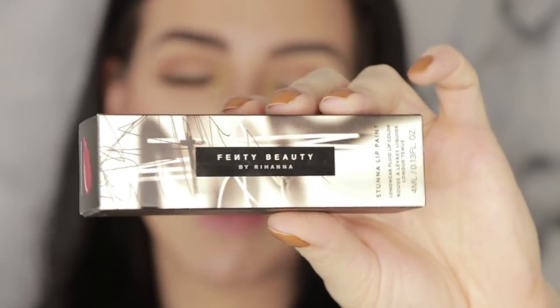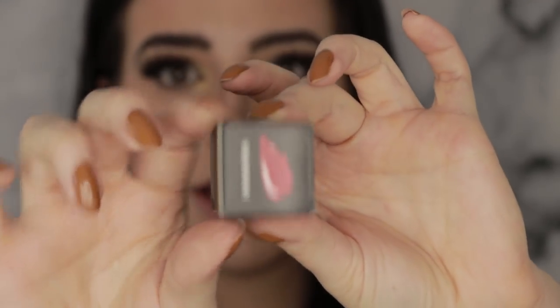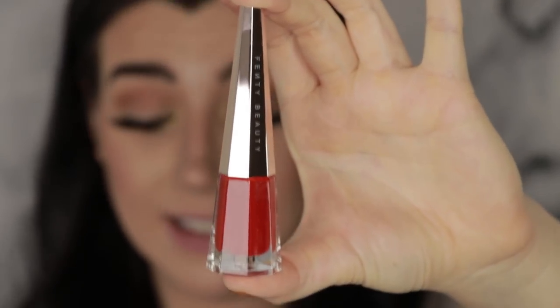Here is the packaging on the outside — the outer carton up close and personal. It has the shade name and a swatch of the shade on the top, which I like because if you buy a couple of them you'll know which one you're opening. From what I saw of other people unboxing them, the packaging looks pretty dope. And the applicator looks very interesting and fun, so I'm very pumped for this. I'm not gonna lie, this is cool as f***. It reminds me of almost like the Louboutin liquid lipsticks, except it's not $80.